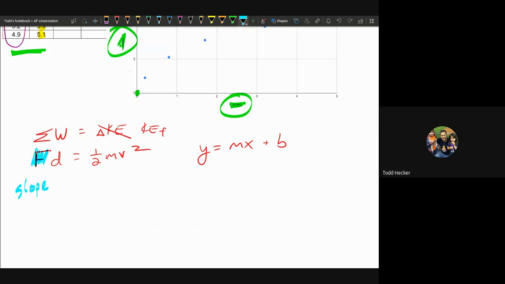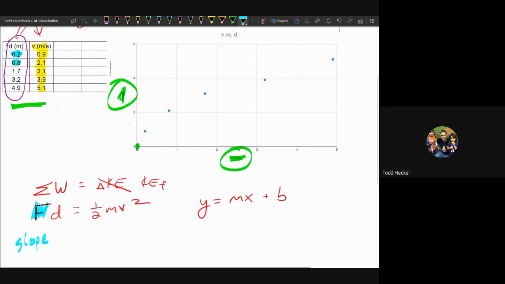So what I usually do is I try to solve for one of the two variables. Let's rewind. Let me say that differently. What were our two original variables? Our two original variables were d and v. So where does d show up? D is right here. So that's probably going to be one of my two variables, either my horizontal or vertical axis. It previously had been my horizontal axis, so maybe that's where I want to leave it. But now I'm noticing maybe instead of graphing v on the vertical axis, I want to put v squared on the vertical axis.